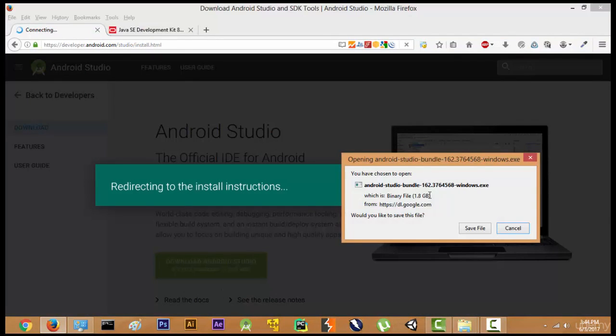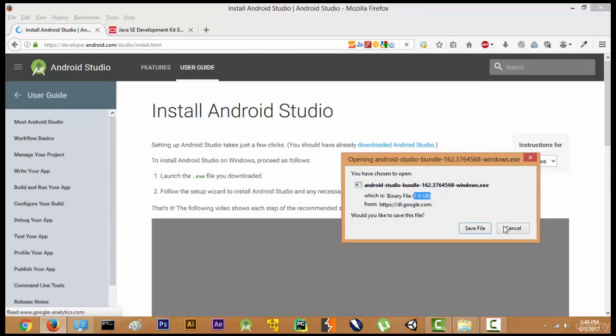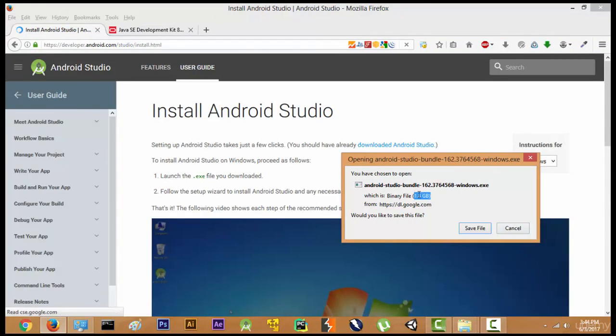As you can see, the file is pretty huge, so I'm not going to download it, but the installation process is pretty clear. It's going to automatically detect your Java settings and then you just have to click on next. In between, it's also going to download something known as SDK, so you're also going to need that. And that's pretty much it.